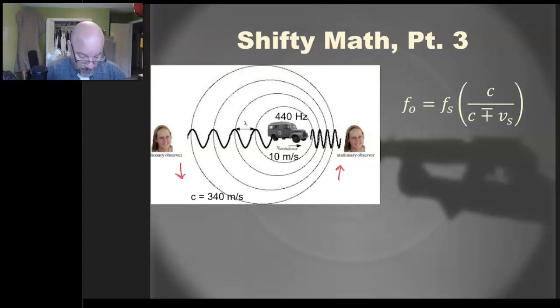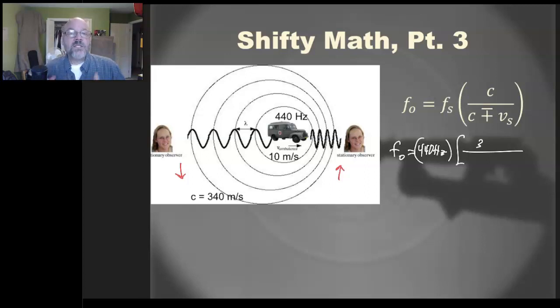Let's use the same numbers. Out in front, we're going to have the 440. Now, when the source is moving, we're going to manipulate the denominator. So all you really have to keep straight in your head is which one's moving. If it's the observer, it's the numerator. If it's the source, it's the denominator. If you can think of some clever way, like a rhyme or something, to keep those straight, let me know. I can share it with everybody.